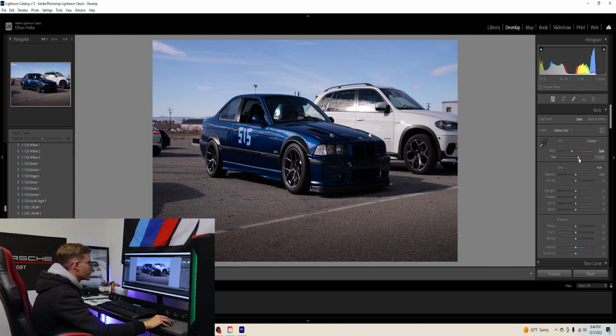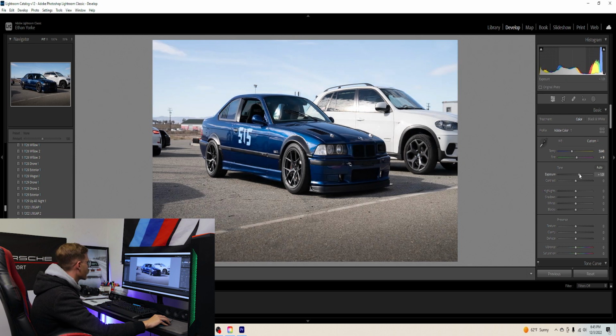Your next opportunity for adjustment is under the tint slider. Like I mentioned before, this is either how green or how purple your image is. I'm gonna go ahead and leave it right here at +9, as that seems like a pretty neutral tint for this photo. All right, coming down here into the tone section, you've got exposure, contrast, highlights, shadows, whites, and blacks.